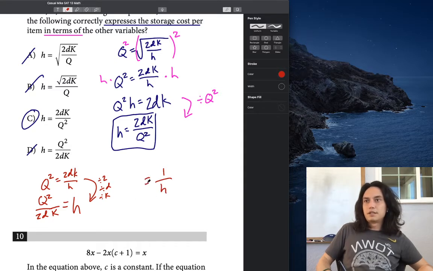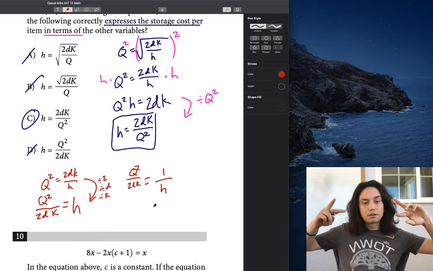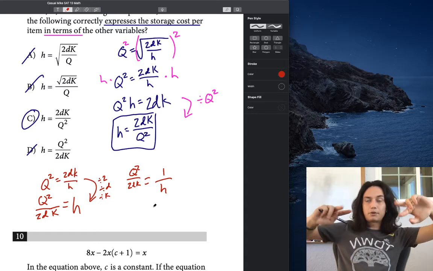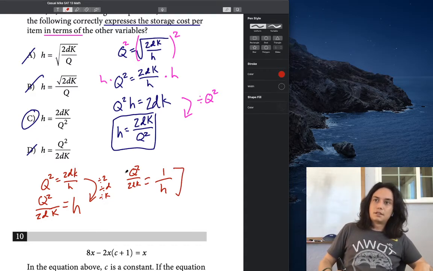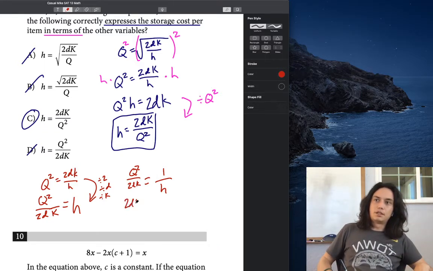You done goofed. So this is true, that q squared equals 2dk over 1 over h. But you're not done. 1 over h is not the same thing as h. You got to flip. And as I said, you're allowed to do this. You can just flip. You take a fraction that looks like this. These two fractions, they're equal to each other. You can flip them, both, top to bottom. That's allowed. And then you get 2dk over q squared equals h over 1. But that's h. And then you can get to the right answer. But I bet you that's how people get d. That's the big way to get d.